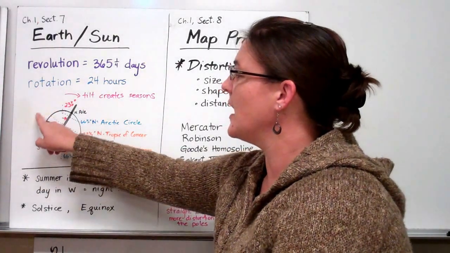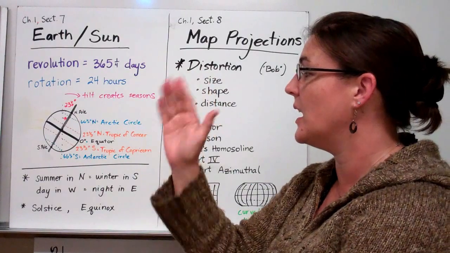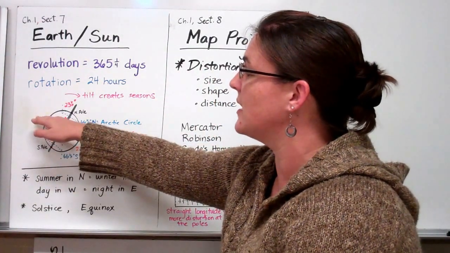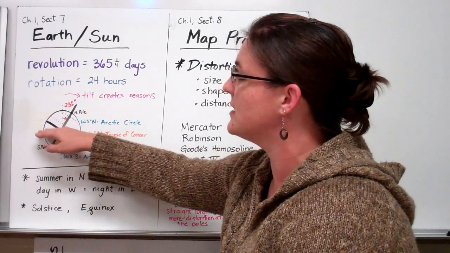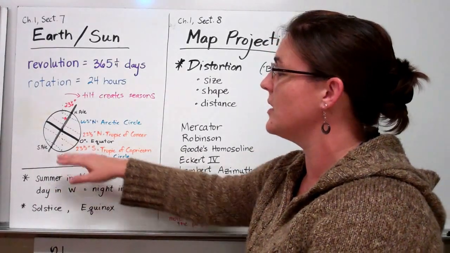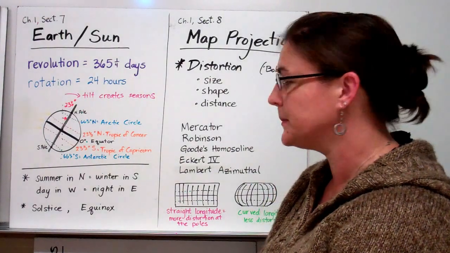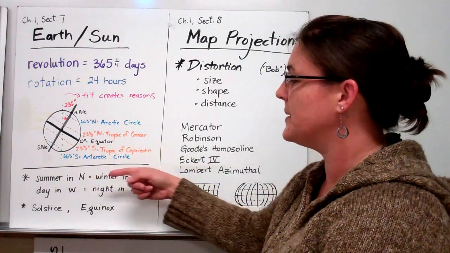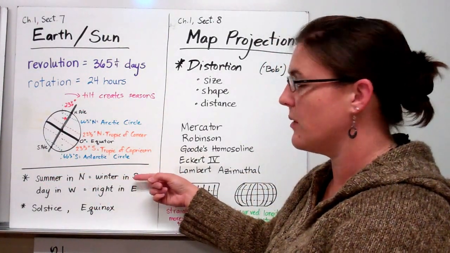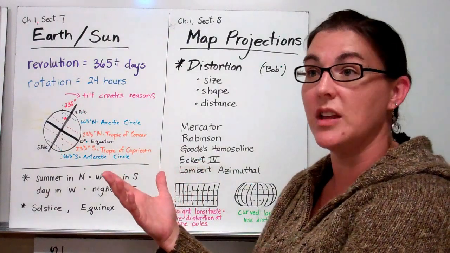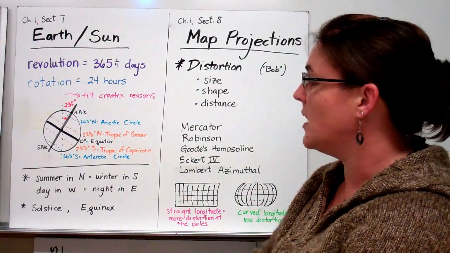And so what these lines are in reference to is the sun's direct rays shining at different times of the year because of the tilt. You'll get more direct sun at the equator in the summer, which will then create more sun in the southern hemisphere. And so when it's summer in the southern hemisphere, the northern hemisphere is getting less direct rays from the sun, and that's when we have our winter. So your seasons are flipped in the northern hemisphere and the southern hemisphere. When it's summer in the north, it's winter in the south. So Brazil in July is going to be cooler than Kansas in July, and vice versa.